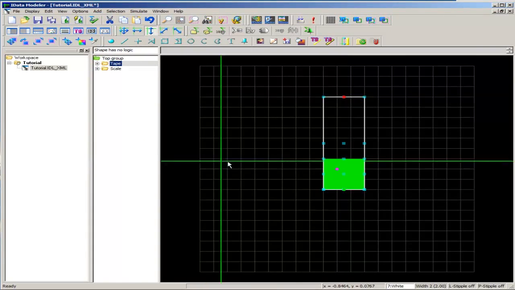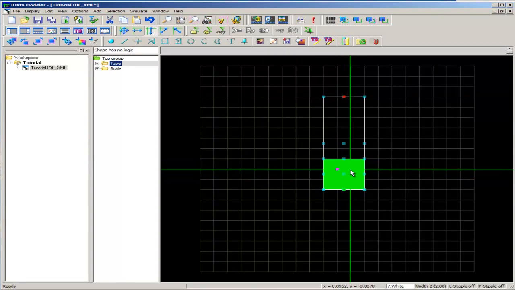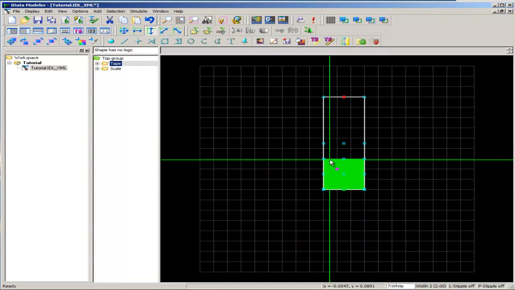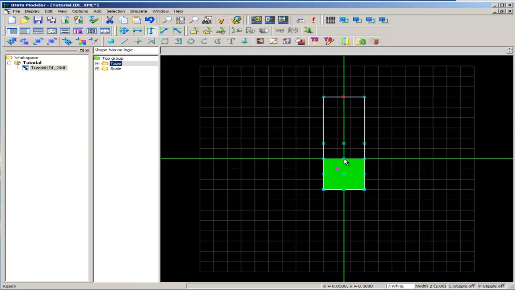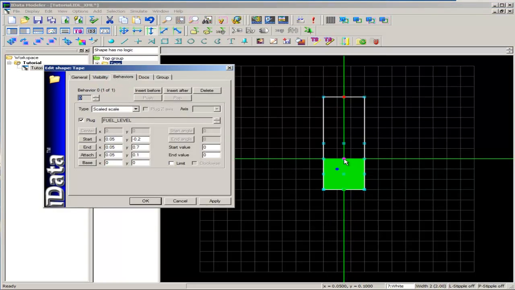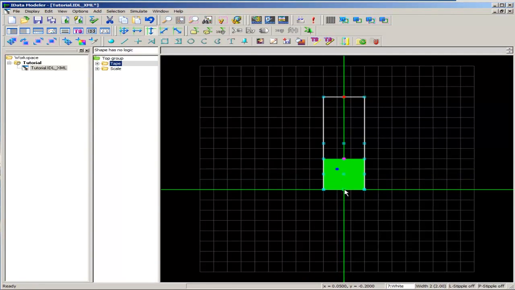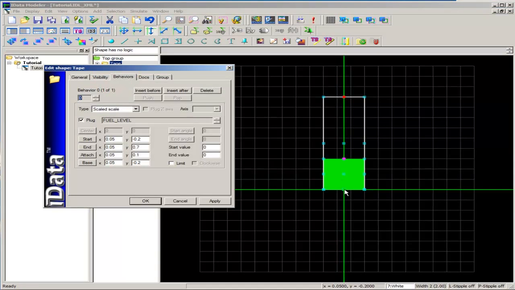Remember, we are scaling this filled green quad, so the attach point that actually references a scale is this top line of the green quad. So I'll select it at that sticky point where all the elements, all the start, end, and attach points will line up vertically. And the base again will be the very base of this filled green quad. That is the base of the scaled object.